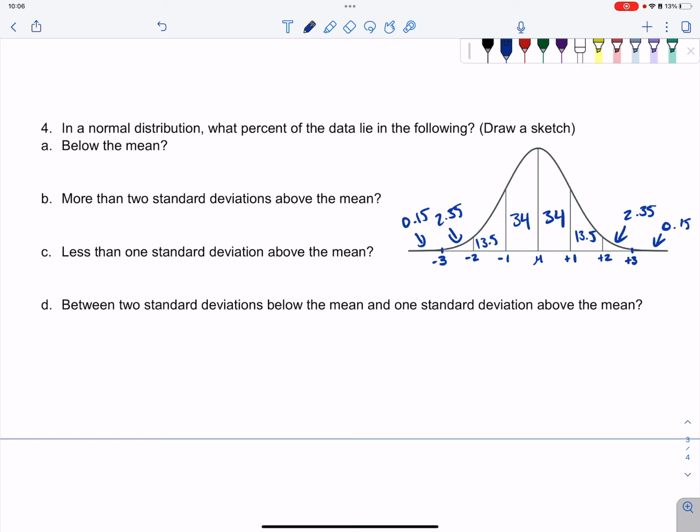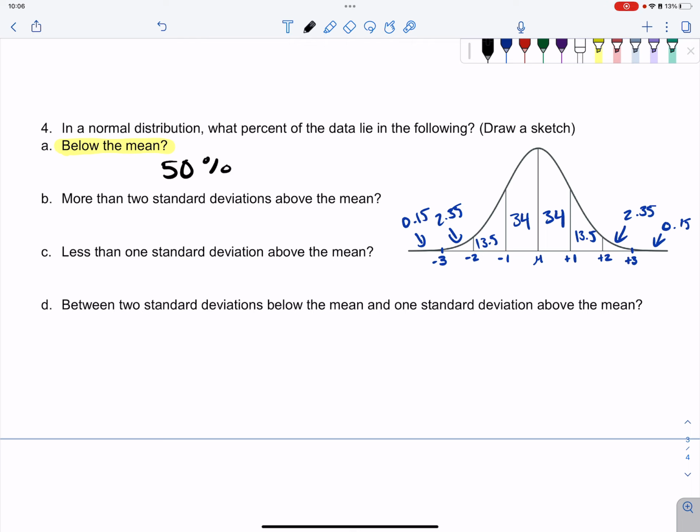So now we can use this to answer our questions. The first one, we actually don't quite need the normal distribution picture yet to answer this, but it's asking us what percent lies below the mean. So if we think about our picture for our distribution, our mean is directly in the middle, and we know that the distribution's symmetric, meaning that when we cut our distribution right down the middle, that's breaking it in half. So that means that 50% is below the mean.